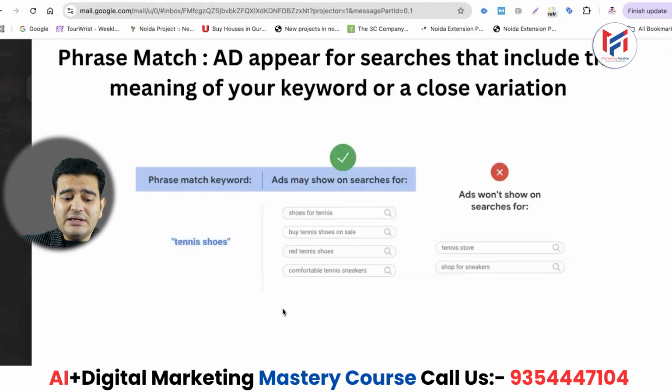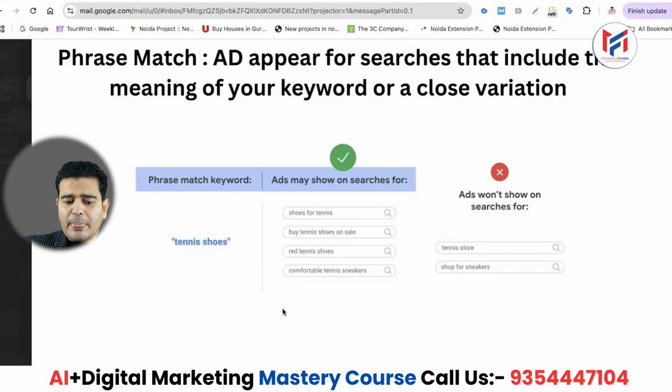And alongside me, my team also does this: we create and take a combination of exact match and phrase match. Along with that, we use negative keywords so that maximum places show our ad results for all those specific keywords that we want a user to search for. So my keyword will show and I will get relevant traffic from there, then the clicks will come and I will get leads or sales.